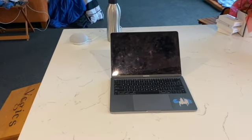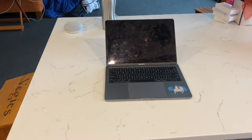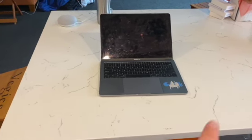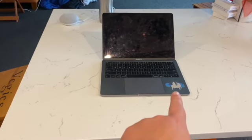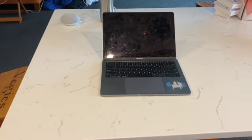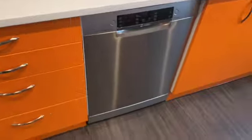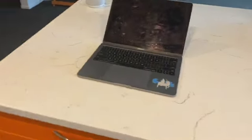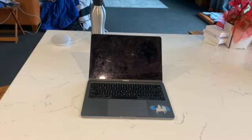I will now show you my standing desk. I'm quite excited by my standing desk. Here's my standing desk. Yes, my laptop needs cleaning. No, I am not going to do it. Yes, that unicorn sticker has one leg missing. No, I'm not going to do anything about it. So this is my standing desk. It's by the dishwasher. It's by the fridge. Nice, nice, nice, nice. Mostly I've been standing here and emailing people.